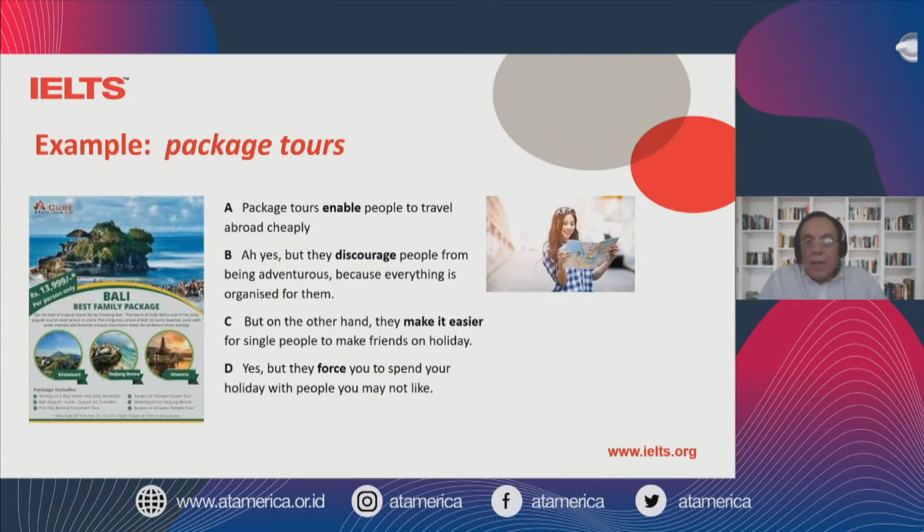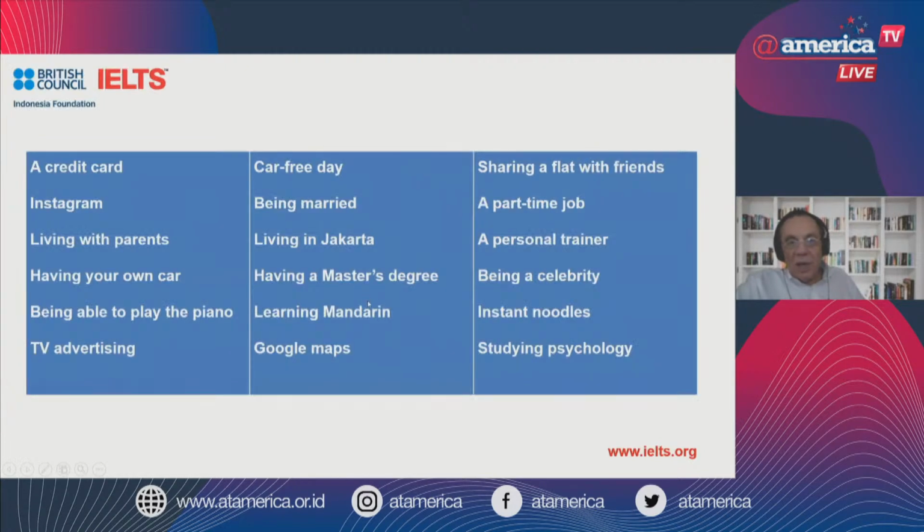Think about it. Those make really nice, smooth, quality sentences. Look at the first one, for instance. Package tours enable people. Of course, you can write something like, with a package tour, you can travel abroad cheaply. Yeah, that's fine. Absolutely fine. But isn't it better if you say something like, package tours enable people to travel abroad cheaply? So keep those Tango words in mind. And then for just about any topic you want to talk about, they're going to generate sentences for you.